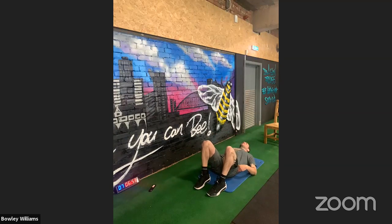Let's go. Again, you can do these with both feet on the floor as a normal glute bridge. Just make sure that you're pushing that rib cage in, so we flatten your back on the floor and we're squeezing your glutes, we're squeezing your bum as hard as we can at the top. We're going to switch legs in 3, 2, and switch sides.